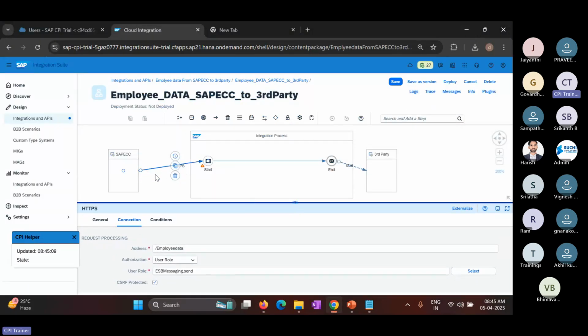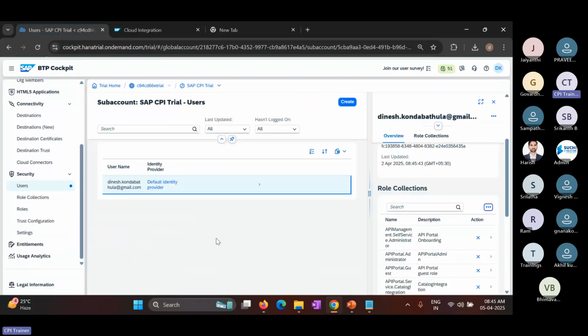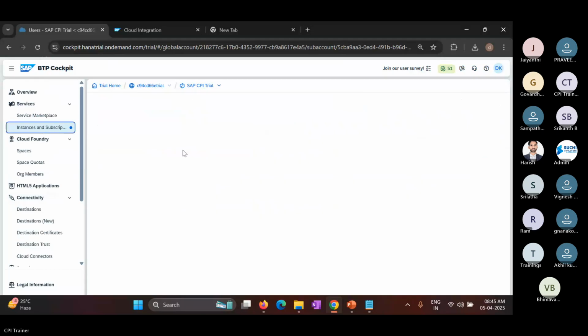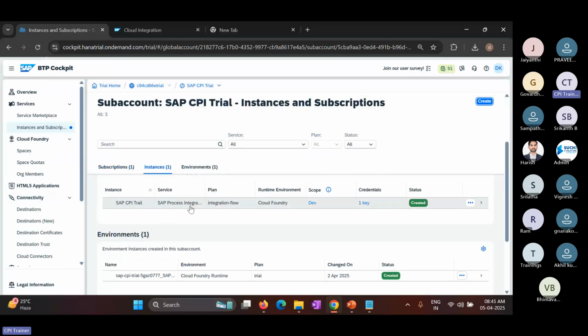So here, once you select the adapter, you need to give some endpoint details to call our integration process tool. Here we have the options address, authorization, and roles. Roles comes automatically because it was selected while creating the runtime environment instance.